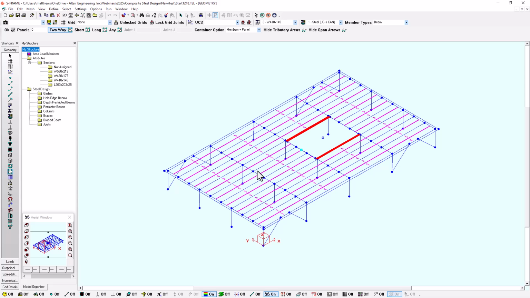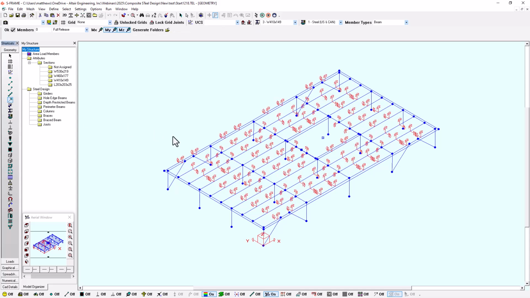So I've got my loads applied, which we'll look at in just a minute, but just to maybe explain a little bit more about what's going on here. We've set this up with simply supported beams, representing most of these joists and longitudinal beams. We do have some continuous beams here on the extreme sides in the east-west direction. I've also got some brace beams, as you can see here. And now the steel design, composite steel design that STL allows can support both simple span and continuous span beams. So that's something that you can take advantage of.